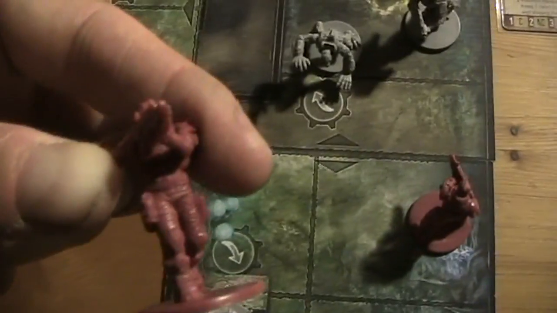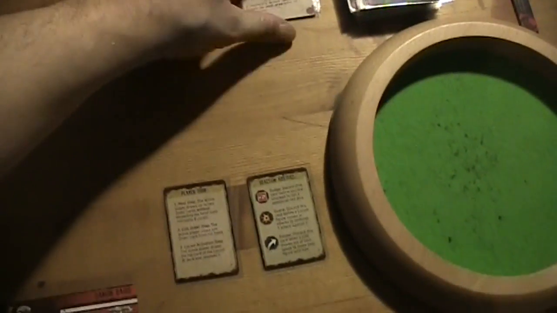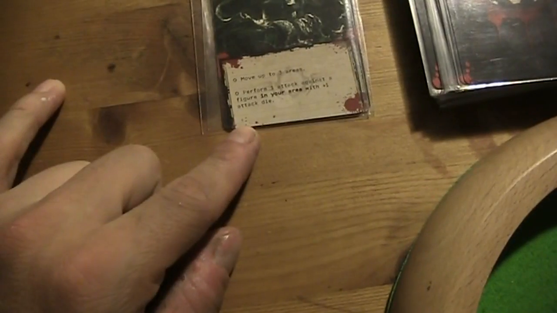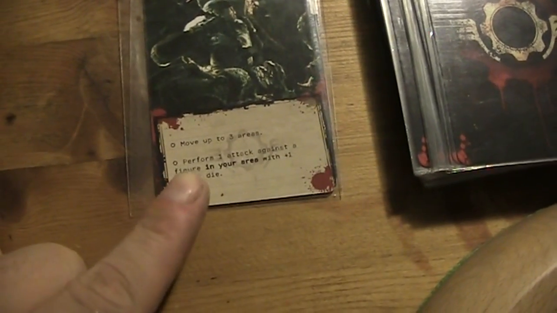And this is now Damon Baird. And now the problem starts. Which one is it? It's this guy here. So he moves now here. So 2 steps. So this is 1, 2. You can see here the areas are divided by these, well, dark lines. And now he's allowed to, after moving up to 3 areas, he's allowed to perform 1 attack against a figure in your area with a +1 attack die. So he can now use his Lancer Assault Rifle.